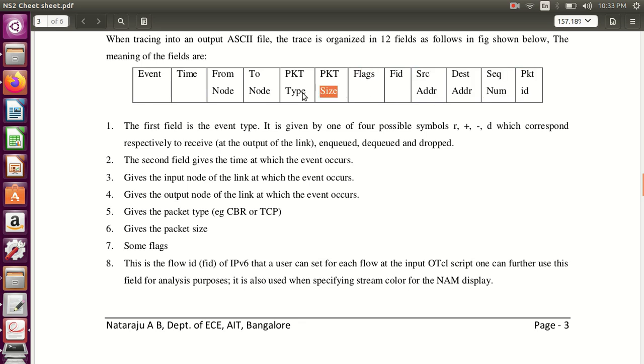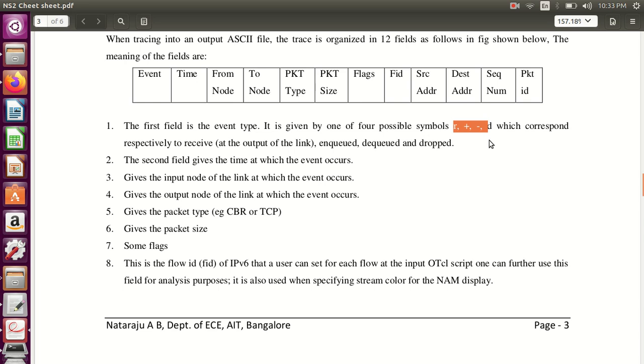So if you remember only till this, it's enough in order to get the statistical result with respect to all types of programs. So now coming to this event, here we have four possible event types, r, +, -, d. That corresponds to, first, r represents receive at the output of the link, enqueue, then dequeue and drop packet.